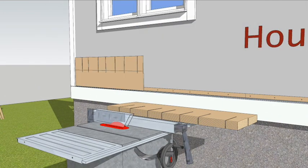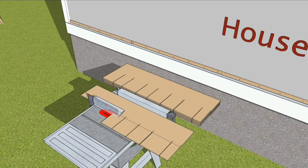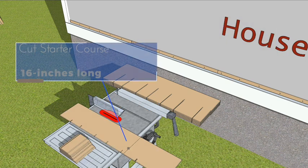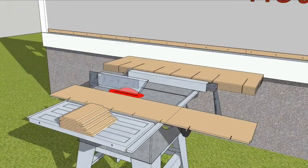The top 9 inches of the panels will be used as a starter course. Cut the tabs off enough shingles to run the full length of the wall and save the tabs for filling in at the top of the wall and under the windows. The first piece of the starter course should be 16 inches long.